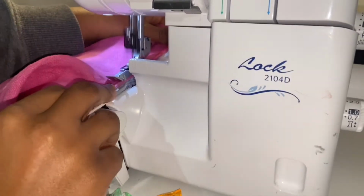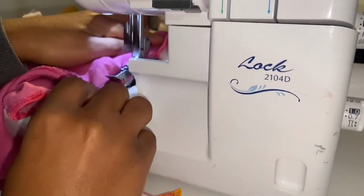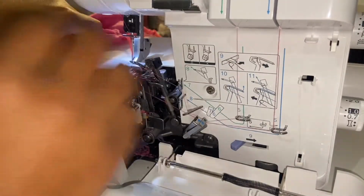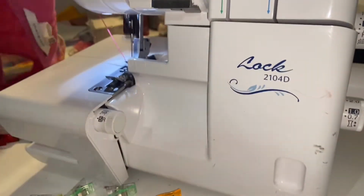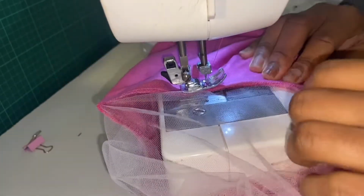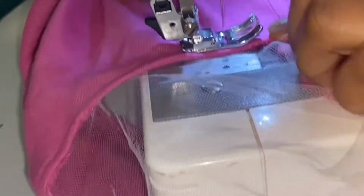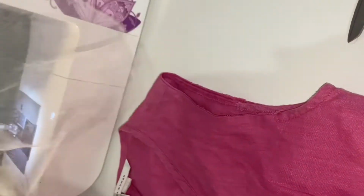So because I cut away the sleeves, there is some excess fabric by the armhole that might be a bit too thick for the sewing machine, so just be slow when having like piles of fabric together. So I'm just going to top stitch it as well, and that really helps to flatten down a seam. Okay, sleeves done, and we're now working on the skirt.